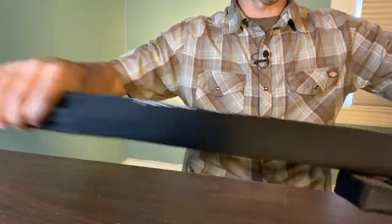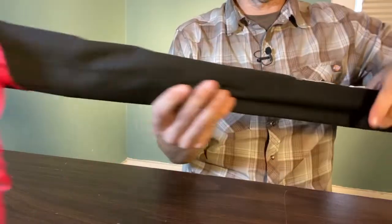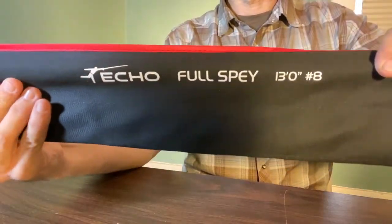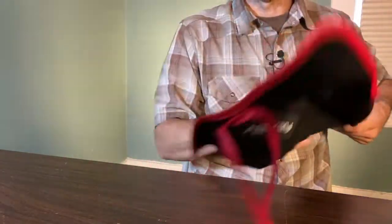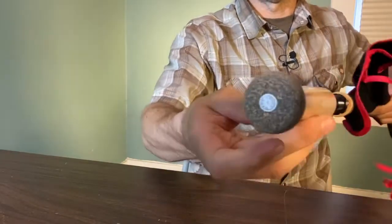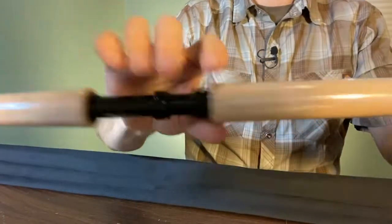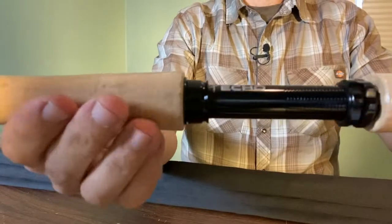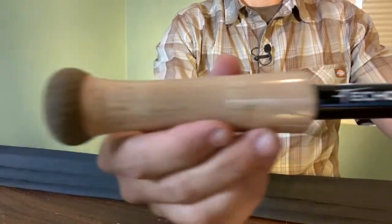I'm just going to pop this thing on here, and it has a nice rod sock. There it is, 13-foot 8-weight. I'm going to pull this out and take a look, and let's start with the butt end. As you can see, we've still got the plastic on the handle, but it gives you a good look at what you get. There's a nice look at the logo.